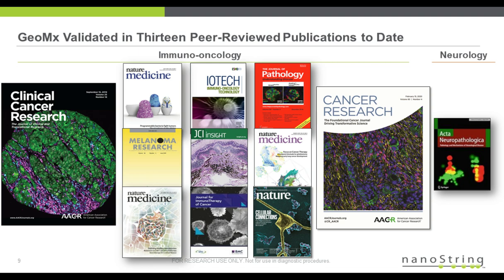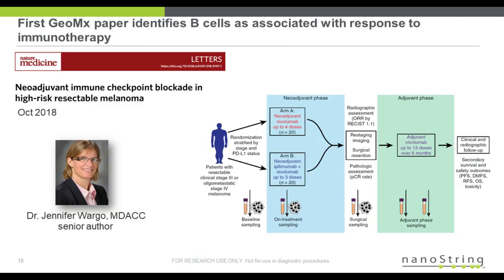And so we've seen a lot of success with this technology, and our customers and our collaborators are also having a lot of success using GeoMx to uncover fundamental, high-impact facets of immuno-oncology biology. And we've had a lot of success publishing. Here you can see some of the 13 publications that have been generated to date, appearing in very high-profile journals like Clinical Cancer Research, Nature Medicine, as well as the journal Nature. And I'm really going to be telling you the story today of 3 of those publications.